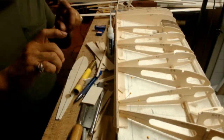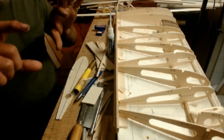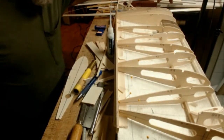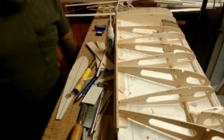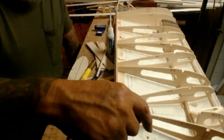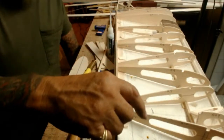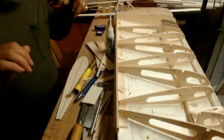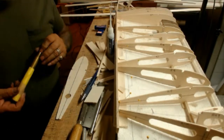you could take, however thick this is, let's say it's 2 1/4 inch straight pieces of wood, the distance of the root and the distance of the tip, 2 1/4, and set your ribs in there however you want. If you want them crossed this way, that way, have a plywood or phenolic rib template on the inboard and the outboard side, and then sand them all together. After the ribs are all laid out, you could sand them all together. That would be a lot of work, but it could be done.